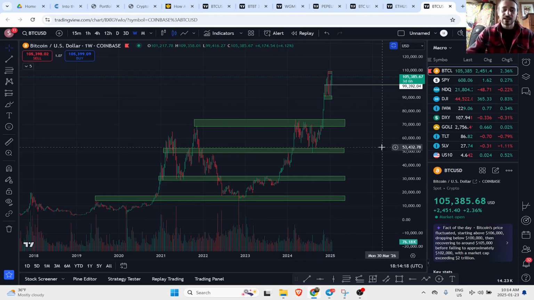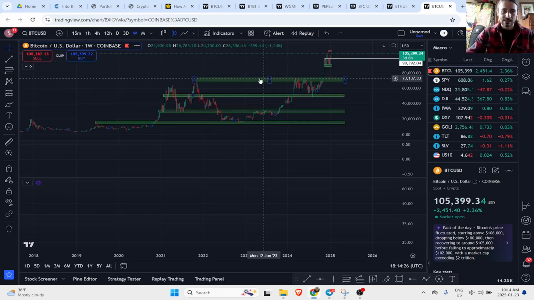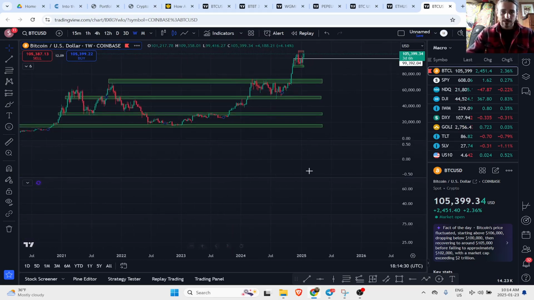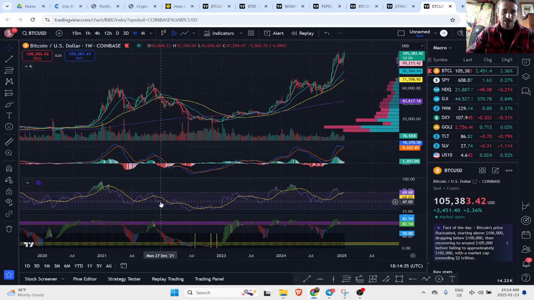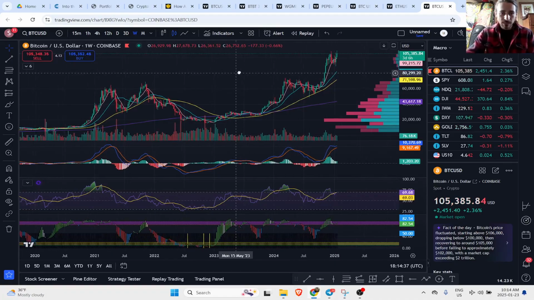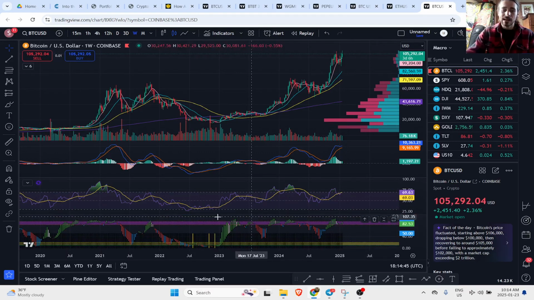It's just identifying the different levels, looking at the different indicators. So I'll pull up some of my indicators as well here so you have a better idea. Like I said, I watch a lot of different indicators. Let's see here, and I'll remove my drawings just to make it a little cleaner. So you see here, I've got my MACD indicator, looks good. I've got my RSI indicator. I've got my whale buy indicator.